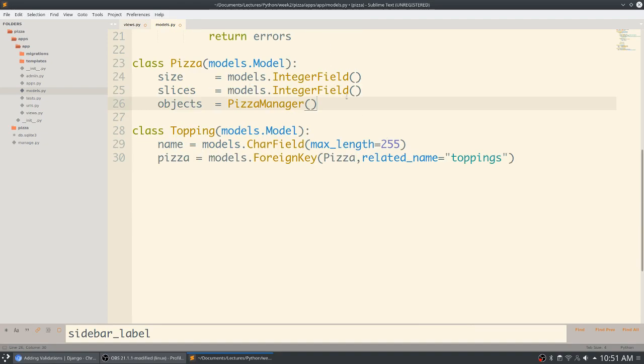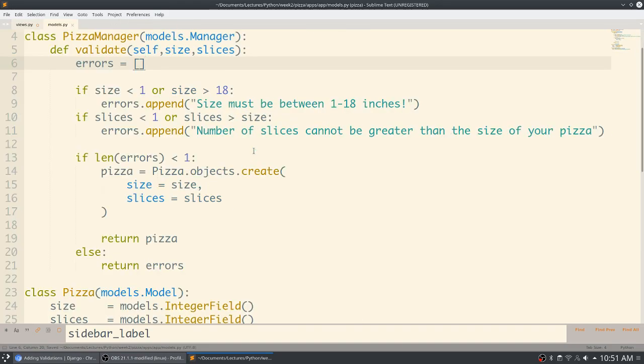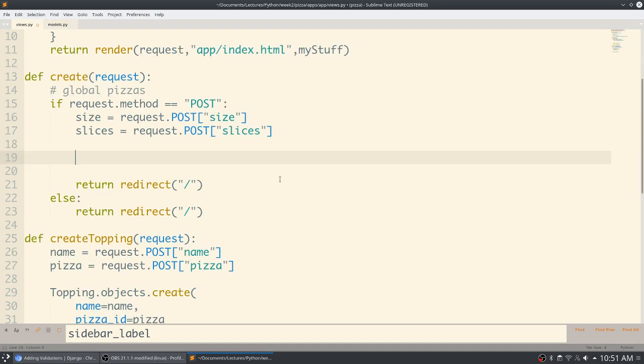So we have this now, this pizza, we've kind of given it a manager class. Does this stuff kind of make sense so far to you guys? Yeah. This validator kind of class? Because all it's doing is we took all the logic that was happening in the view, right, and we just jumped it over here. So essentially now we're going to have a really nice, clean view over here, this create method. So now over here we can make it look really nice.